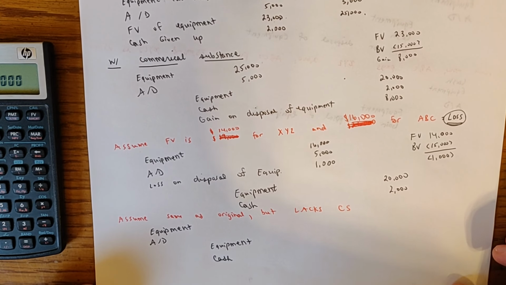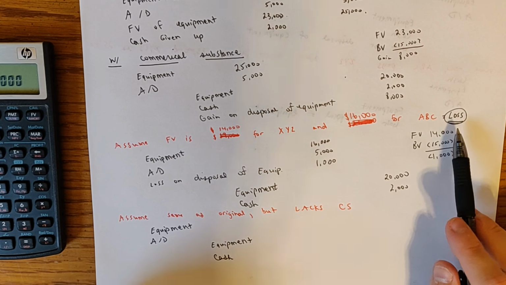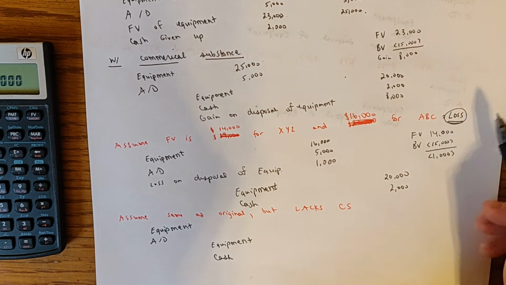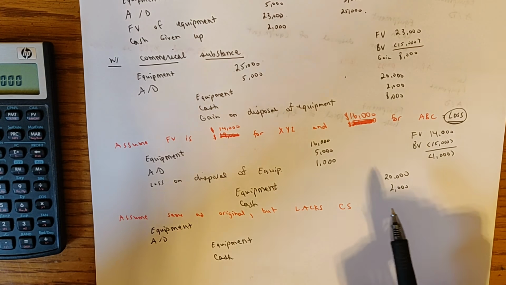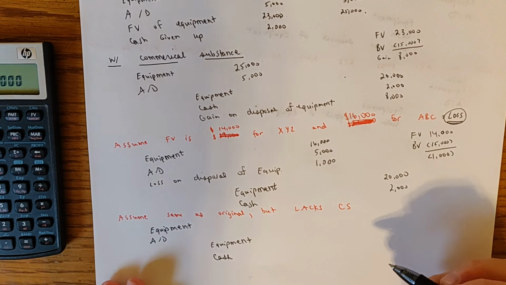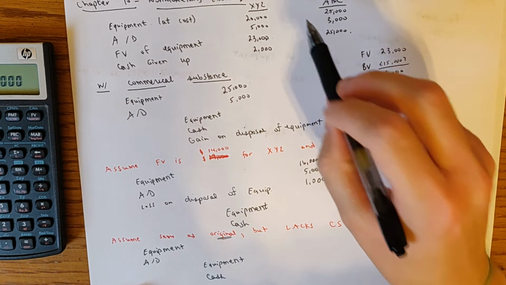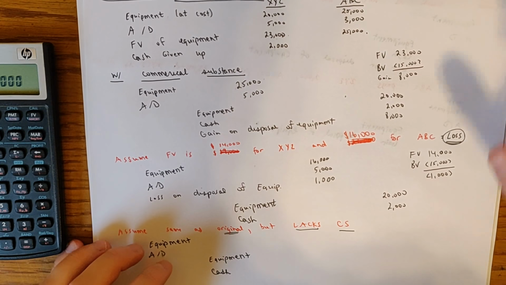All right, now down to the bottom. Again, the loss one is the easiest one. If I didn't say that, it's relatively easy just because we're always recognizing the losses. So this one's relatively straightforward as well if we have a loss. But now we're going to get a little more complicated. Now we're going to say it's the same as the original, so all these facts up here are the same. But now we lack commercial substance. All right, so what are we going to do now?